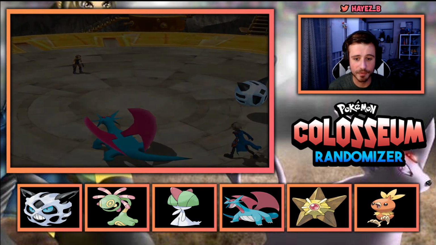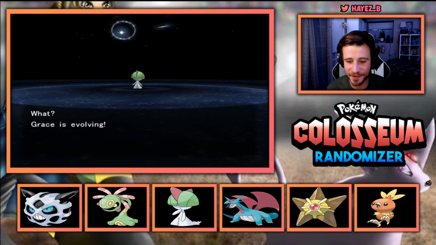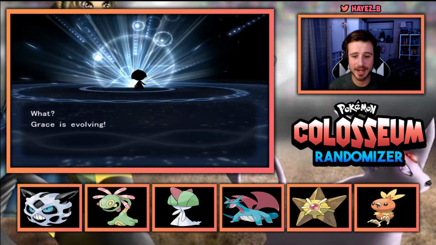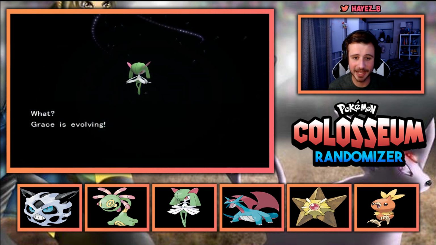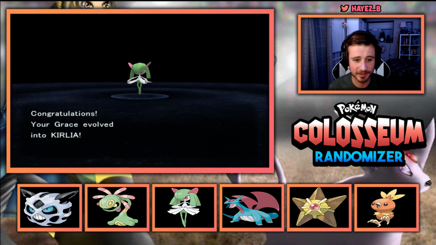That guy's Dragovich. What a cool name. What a cool name that is. Yes, Grace is in fact evolving. We're gonna have ourselves a Curlia, and soon we're gonna have ourselves a Garbodor. I am so excited. I'm so pumped over another special attacker on the team. Look at that. Look at her tiptoeing. Look at her doing her thing. I love it. Grace, you beautiful, beautiful Curlia. Welcome to the team.